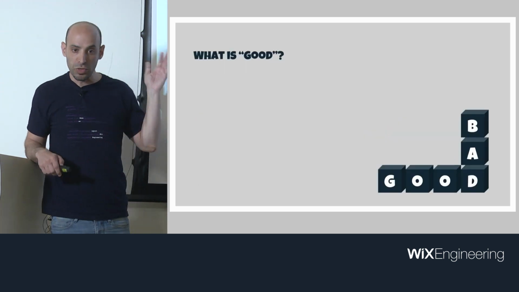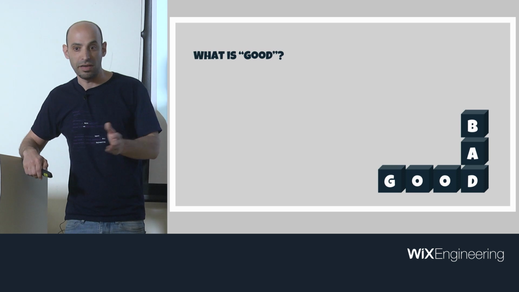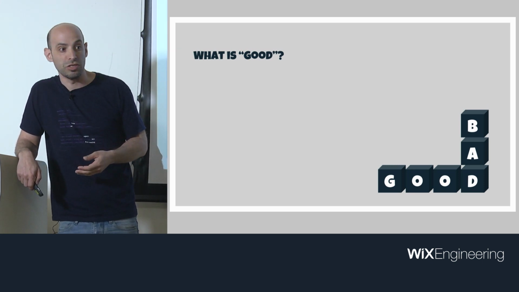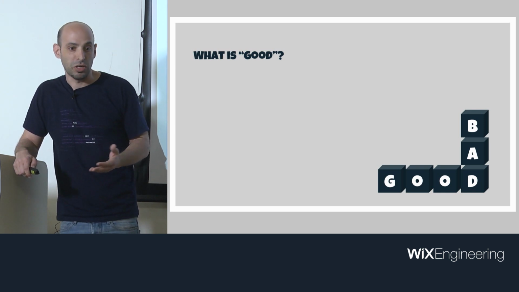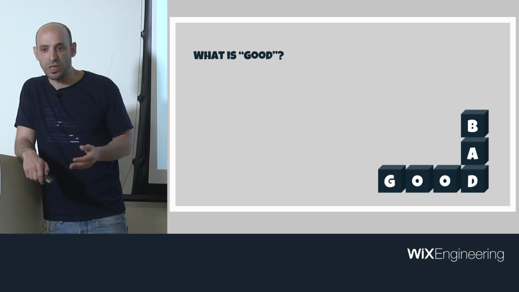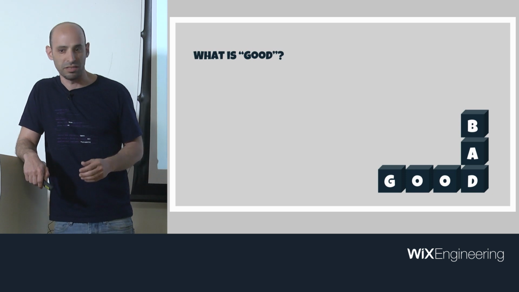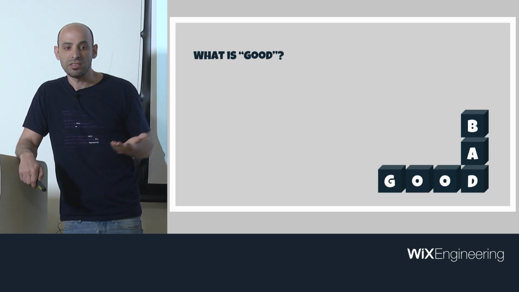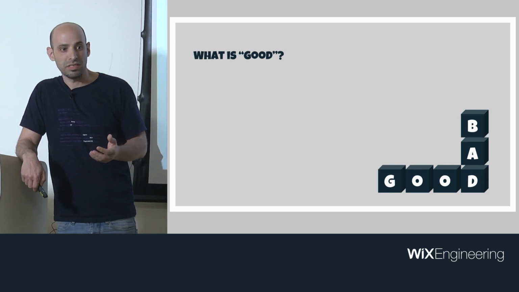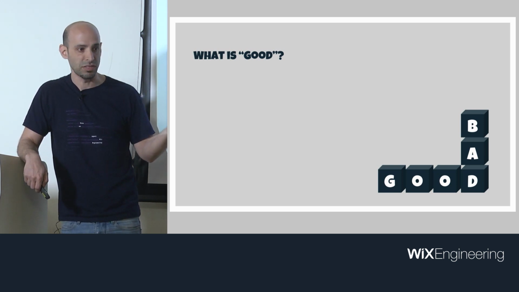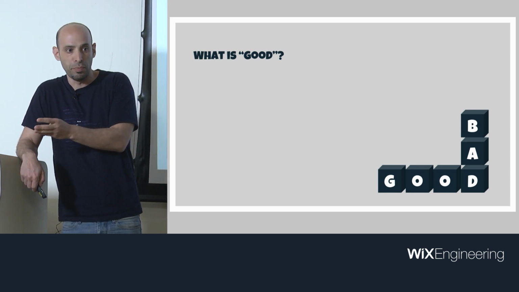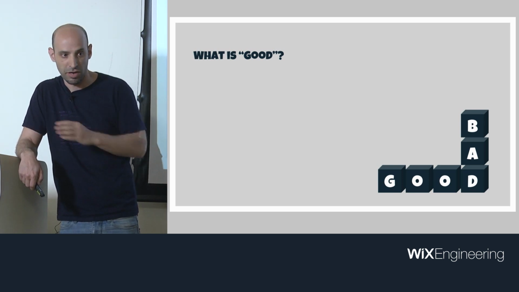So before we talk about everything I have to offer you here, there is a big question: what is good? Because as engineers, we can argue all day about what is good, and the other guy has something also good, and there is no absolute good, because something can work perfectly on one system or in one approach, and when you try to put it in another place, it's terrible.